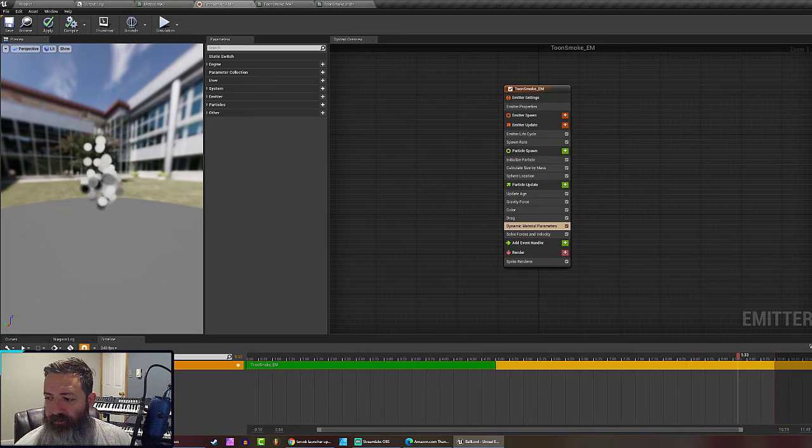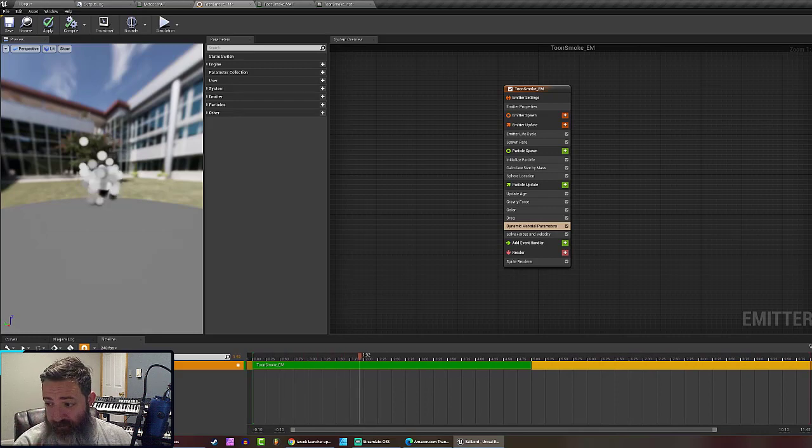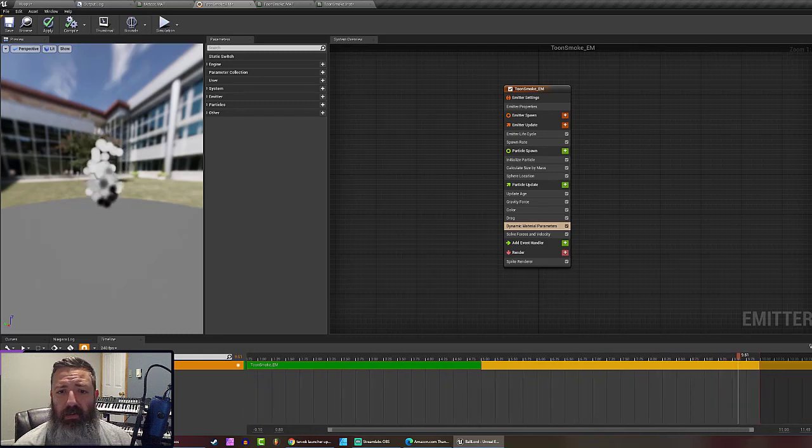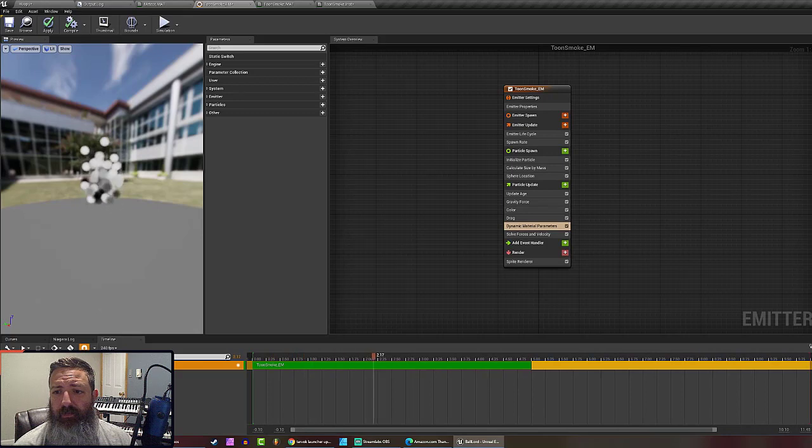All right. Actually, you know what? Let's keep the scale at 1. And instead of making it smaller, we will change the density and radius.